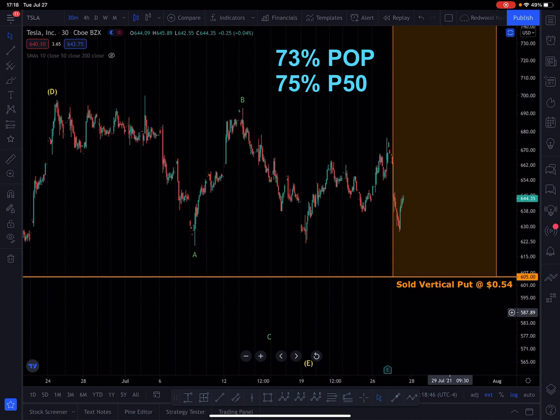Even right now, their IV is super low, basically at 0, and you can still collect 54 cents on this vertical put spread. If they had an IV in the 30s, that could be like $1 or something. So you still get pretty good premiums, even though it's only 54 cents, or $54 if you get the full profit. But again, this is just one contract. If you have a bigger bankroll and can scale up to multiple contracts, that 54 cents is multiplied by however many contracts you do. But you have to be aware that your losses will also be multiplied by however many contracts you do. So always keep that in mind.